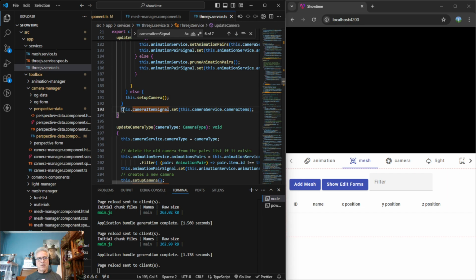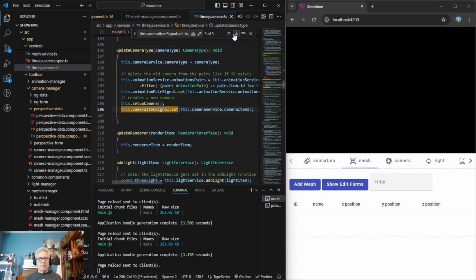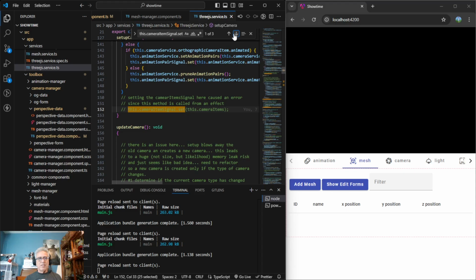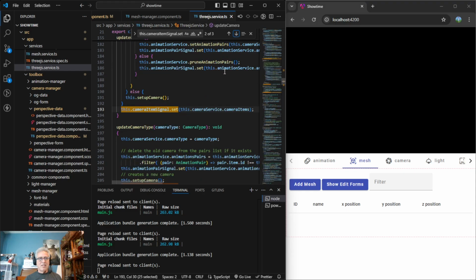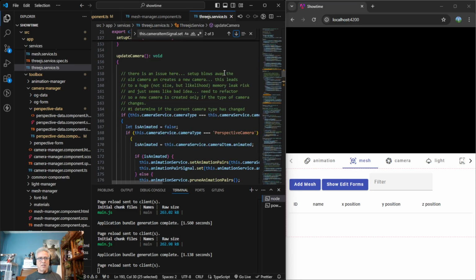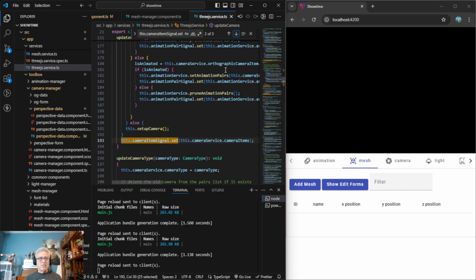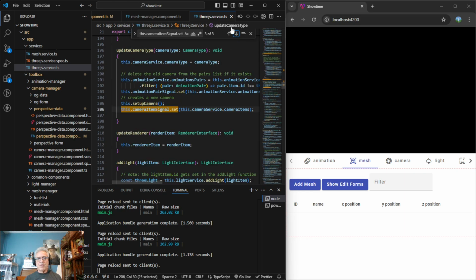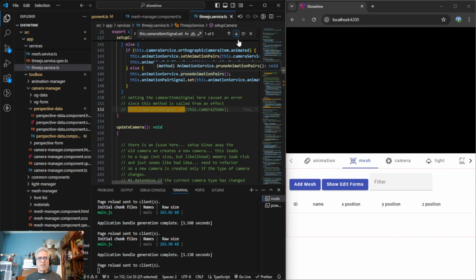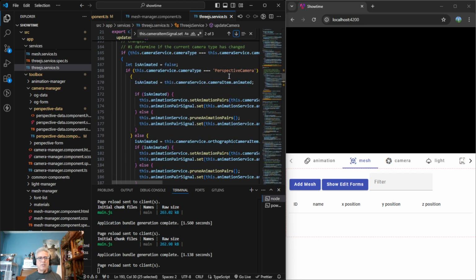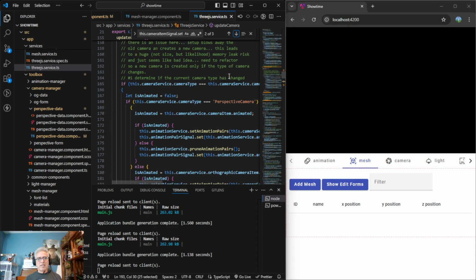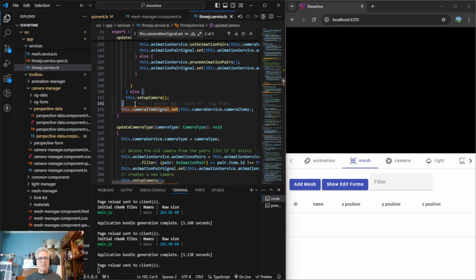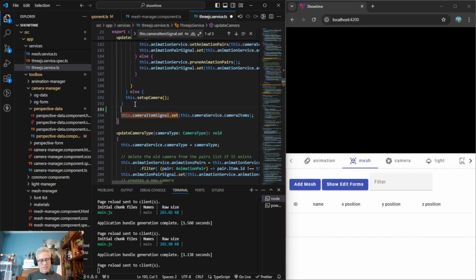Basically we're looking for everywhere where this camera item signal set gets called. There's 3 of them. Whenever you're doing an update, that one is commented out, and this is also update. This is when you update the camera type, and this is when you update the camera. So I'm guessing this is it. So let's just see.